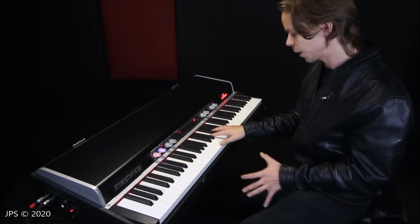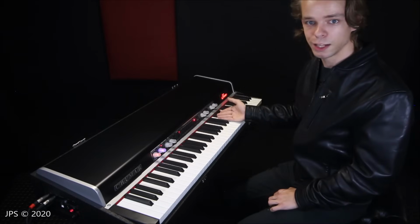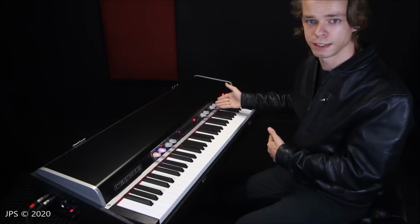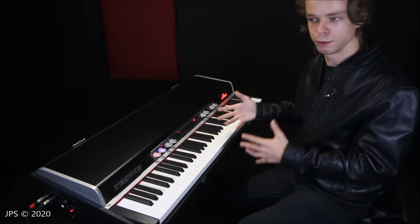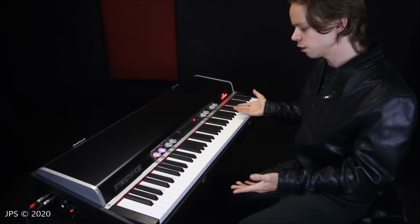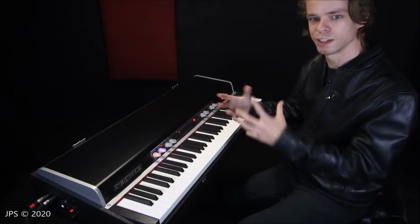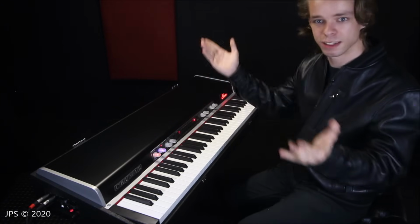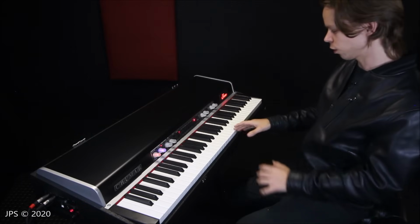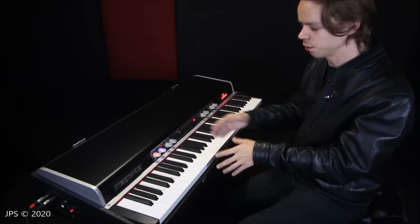It still has an interesting sound, and if you're going for that vintage sound, that grand piano may be exactly what you want. Because if you listen to old rock music from the 50s and the 60s and even into the 70s and 80s, and even today, most pianos in pop music, in modern rock, don't sound like a real piano. They sound like a digital piano. Even if it's a real piano in the recording, they've altered it and compressed it and thinned it down so it can cut through the mix, and it doesn't have any of the qualities of a real piano. So if you're looking for a vintage, rickety 50s piano sound, this is great.